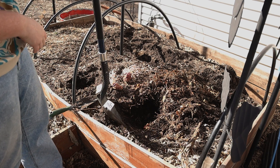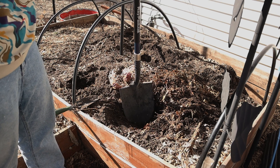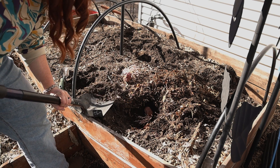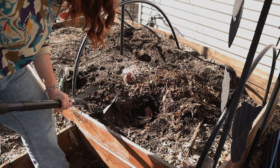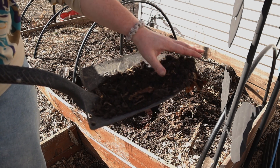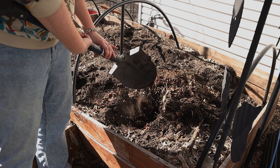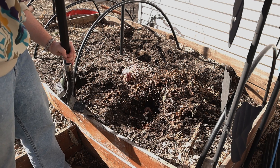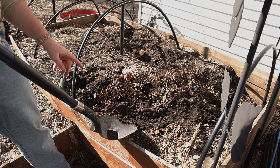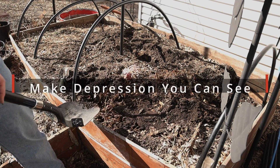I usually plant a ton of these, so I won't dig out a hole necessarily to this capacity, but I go about half a spade down — you could go a full spade. I do one potato per hole. The soil I put back in place will be very granular with next to no aggregation, and I'll actually take the time to break it up physically with my hands if I know it's somehow aggregated. I do a light tap and that is it.